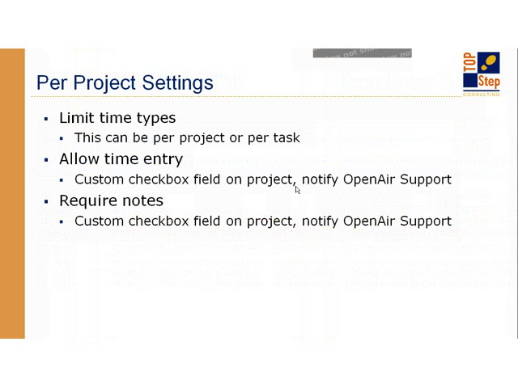So on a per project basis, we've already talked about the ability to limit time types. But you can also restrict time entry per project. So rather than having to mark the project inactive, you can add a custom checkbox that says allow time entry. So if you're just setting up a project, it's active, but you don't want people to start entering time against it because it's not really set up correctly.